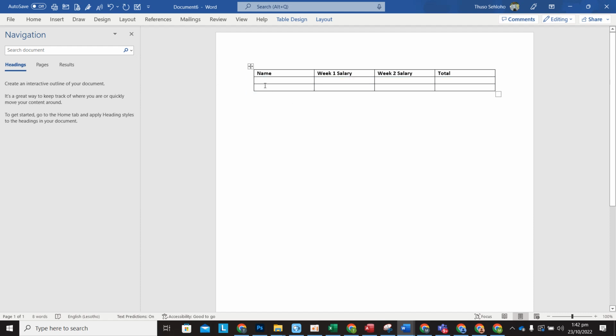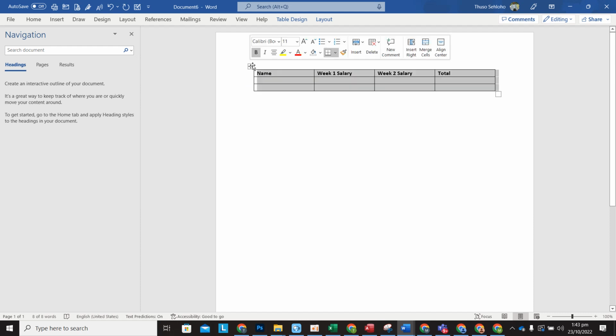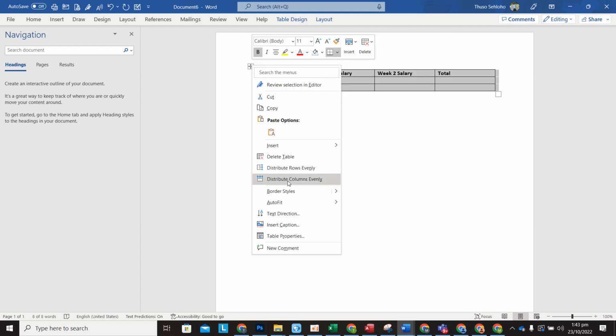There are other important things. For example, you can name this table 1, and so on and so forth, if you're going to have a lot of tables. To name your tables, or to add captions to them, just click on your table. Clicking on the upper left corner here, you can also right click on your table, then you can come here to insert caption. A caption is more like giving your table some sort of a label together with a certain number, if you're going to have a lot of them.